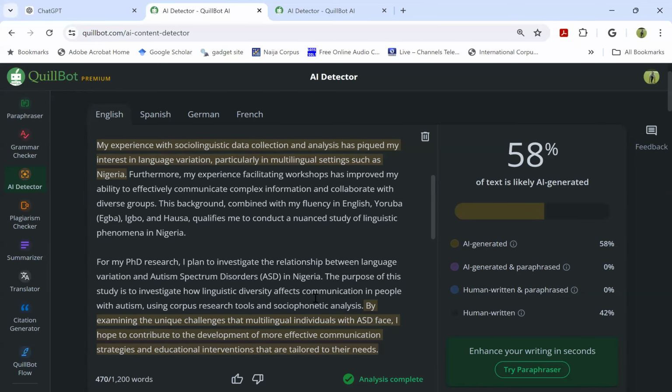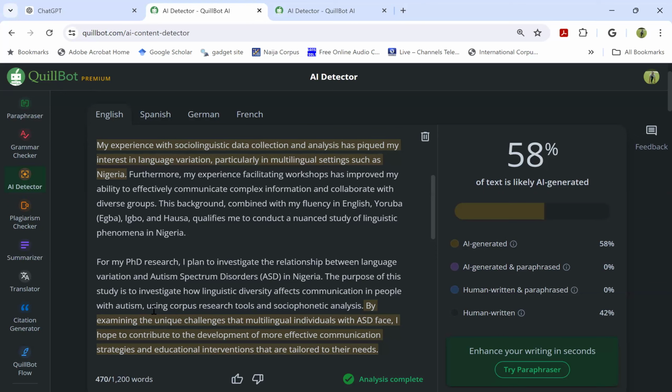Either you are using fluency, everything is more or less the same, because when you are writing an SOP, every SOP is unique. The reason why you are doing your program is different from the reason why I'm doing mine. Some people have an interest in, let me say, autism, because they are younger, or maybe they gave birth to a child, and that child has a speech disorder, and that's their story. So that person's story is not going to be purely formal, it's going to be semi-formal, right?